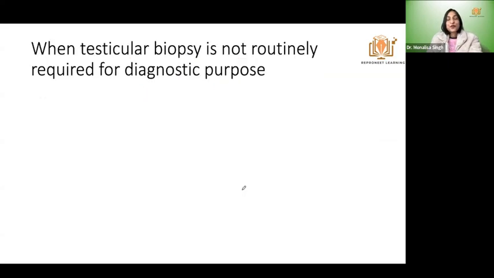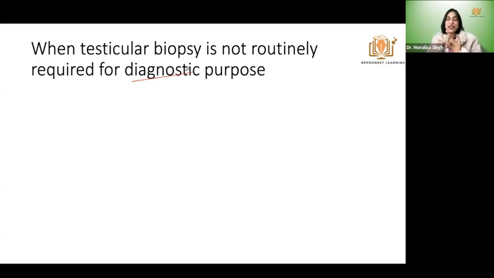That's the rule. Why I'm telling you so much about testicular biopsy is because that is the answer to the question that a lot of people have answered incorrectly in the recalls. Testicular biopsy is not routinely required for diagnosis. Just for diagnostic purpose, if you're having a doubt, you don't go ahead with it. Most of the cases, you'll not need it because if FSH is very low, you know the diagnosis. If FSH is very high, you know the diagnosis. So FSH very low, don't do biopsy. FSH very high, don't do a biopsy.